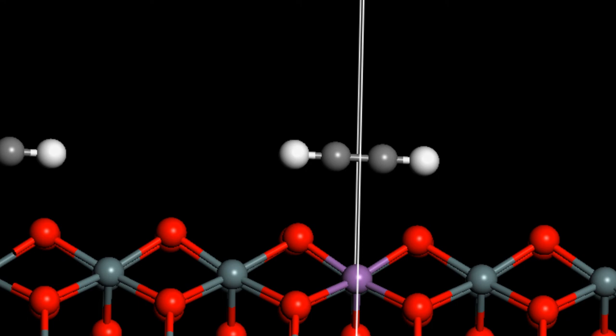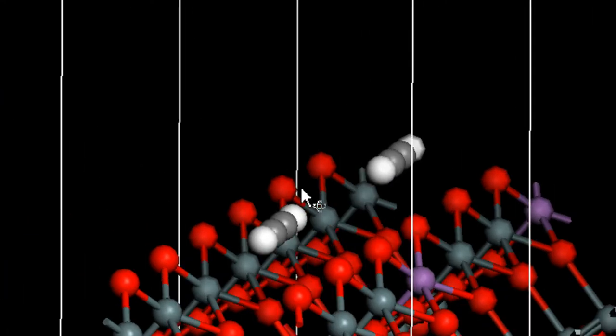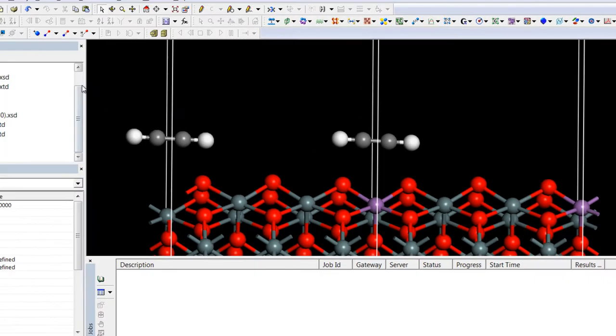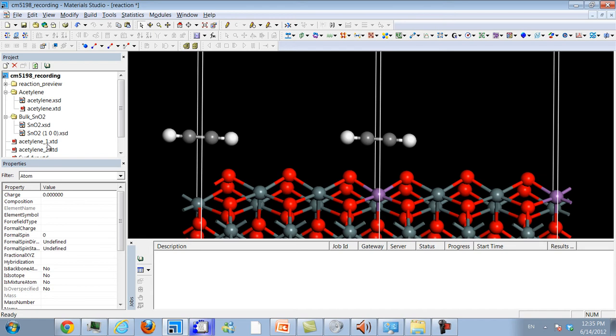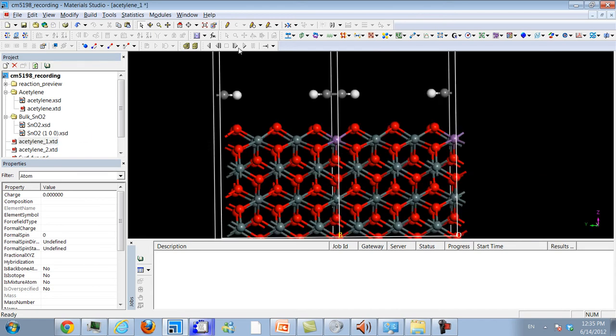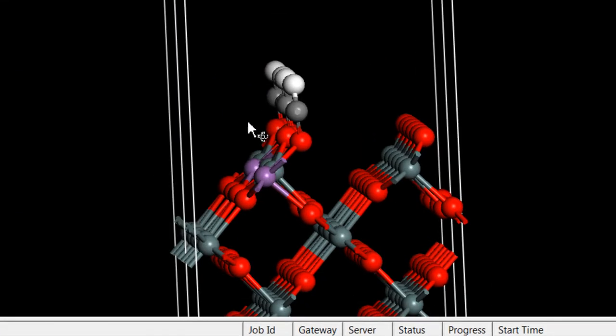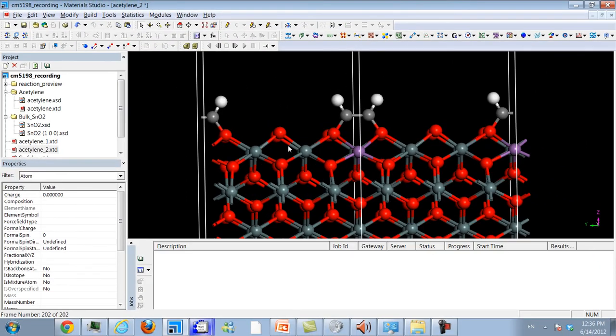Okay, so now that I have this and I feel satisfied with the geometries, I will send it to CSV for optimization, and what I should get is something that looks like this, for example. Alright, we can look at the optimization process. So what we see is this molecule moving upwards. So this is the optimized structure of a physisorbed acetylene molecule. Alright, and by tweaking a little bit, we can obtain a chemisorbed acetylene molecule on the surface.